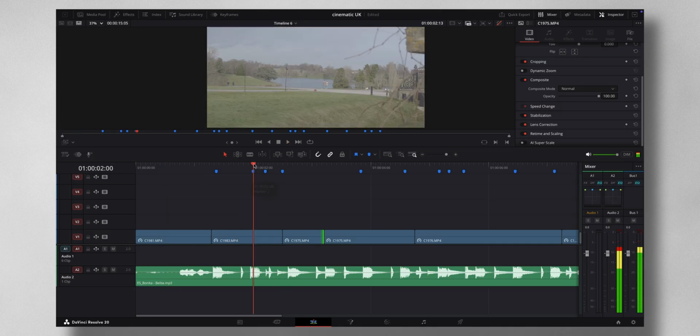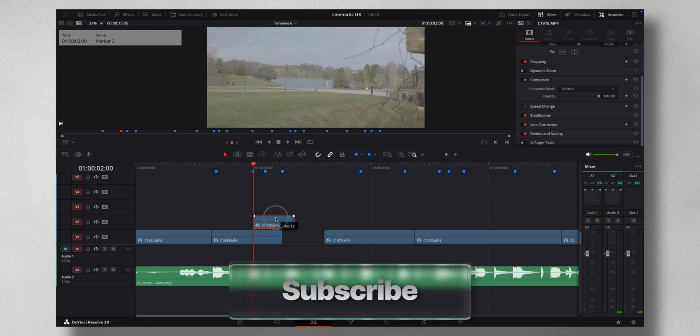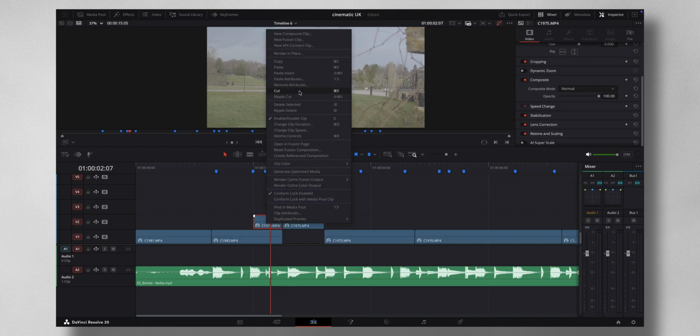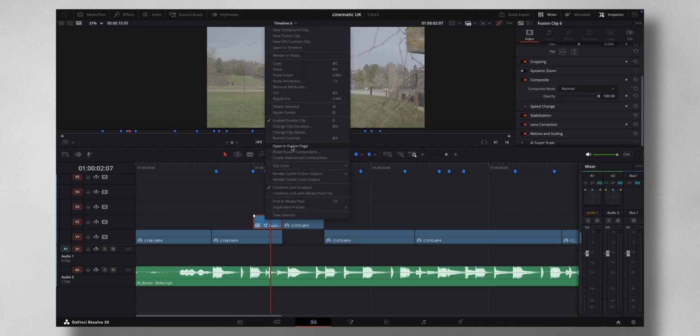So let's start from here. This is where I want to start the next clip. I'll just leave it like this. And I want to make cuts here, here, and here, so about three cuts will be done. Let me make a cut here first, and the remaining cuts we'll do later. So right click, new Fusion clip, then come to Fusion, right click, open in Fusion page.